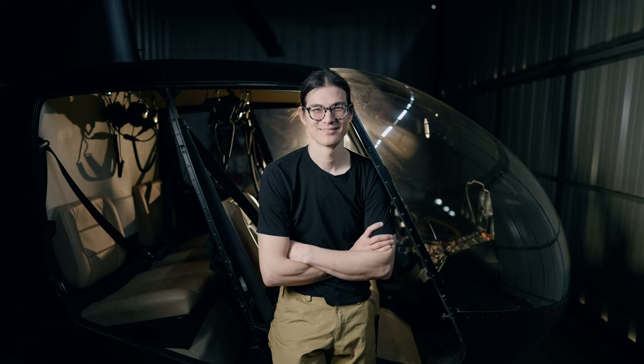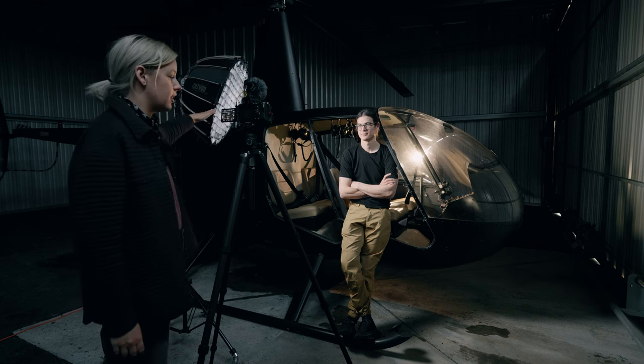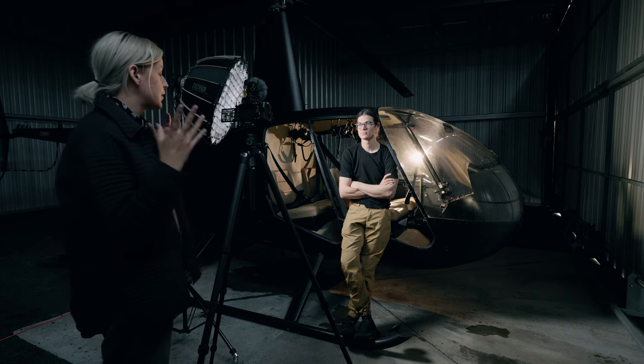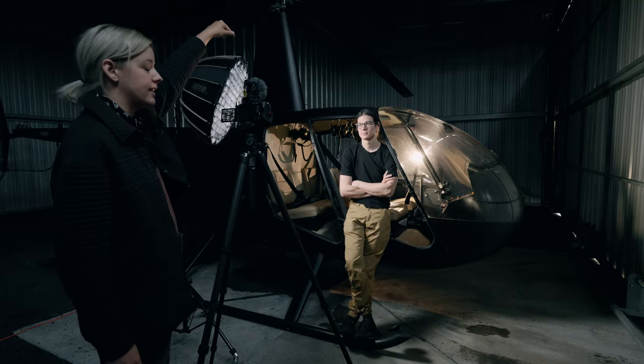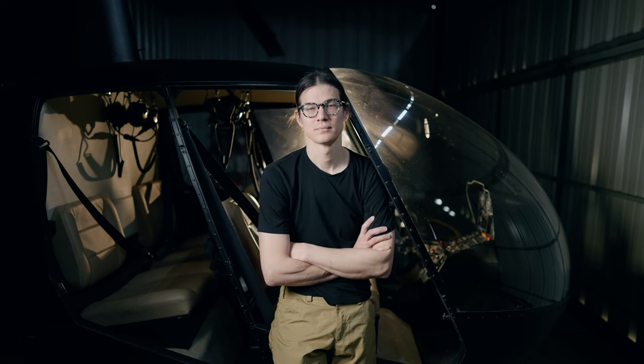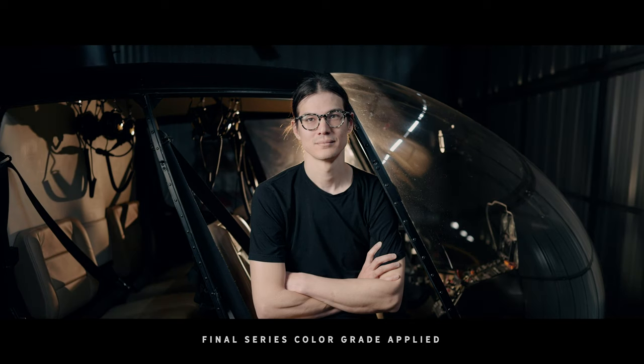I think we got our shot lined up. We've got the Molis X100 as our key light with the softbox and grid on it, focusing that light on Chris's face. We've got a bit of a side light — we're going for a blasty, contrasty look. We were thinking teal and orange, but the brand colors are more tan and pinks, so we're leaning in that direction. We have a G60 kicker light in the very back on a light stand, set to a warmer color temperature than the key light, to bring through that warmth matching the black and gold scheme. Hopefully we'll pull that gold through in the color grade.